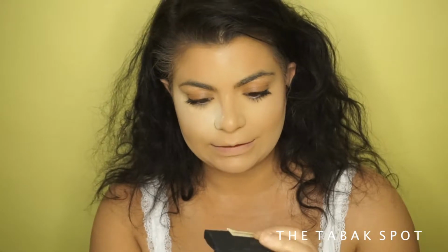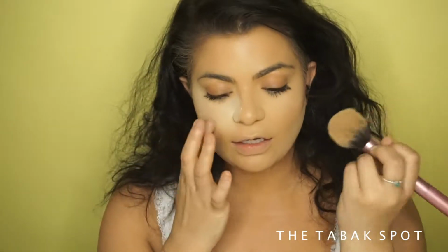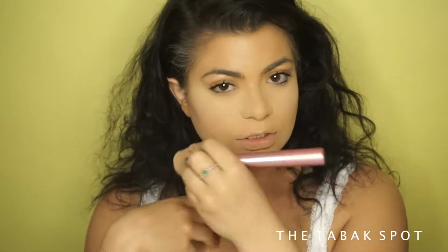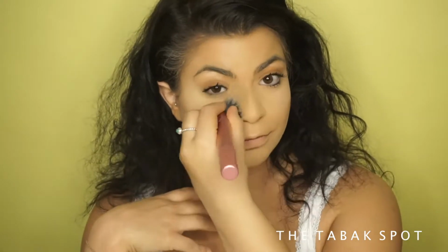The concept is cute, but I feel like it's been ripped off by Beauty Bakery, which is not nice. Don't like that. That's kind of rude. But anyways, I paid $50 for it, so why not try it? I don't keep on my powder for long because I don't like that cake look, so I'm just going to remove that.